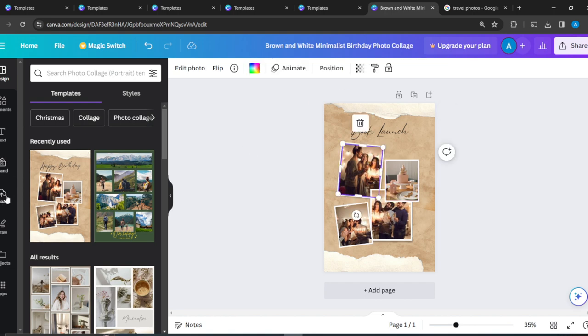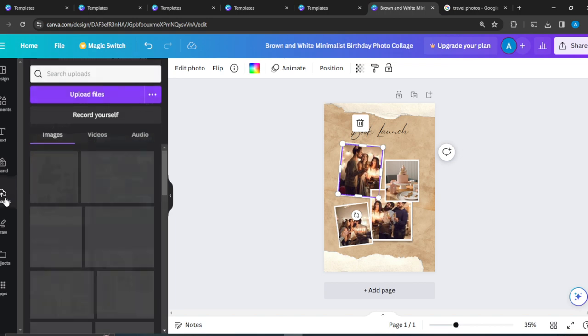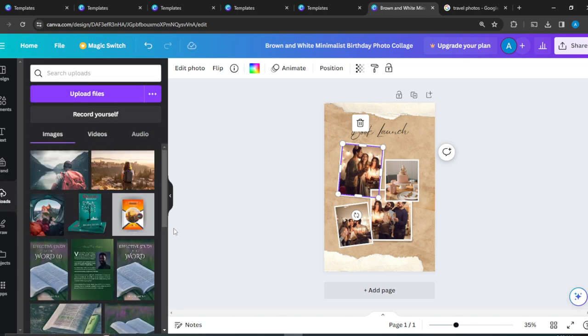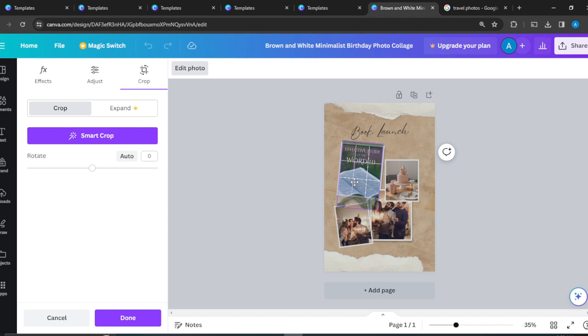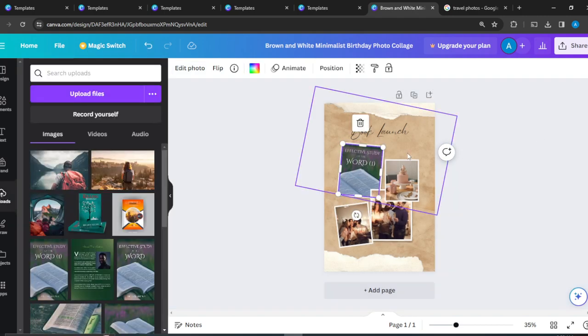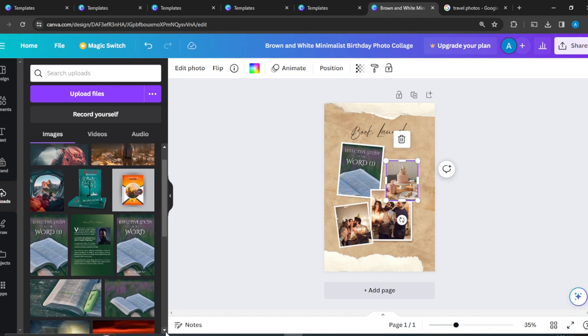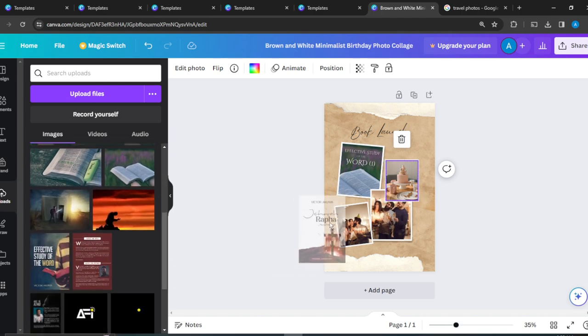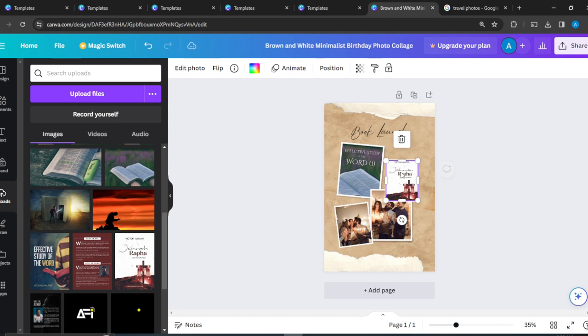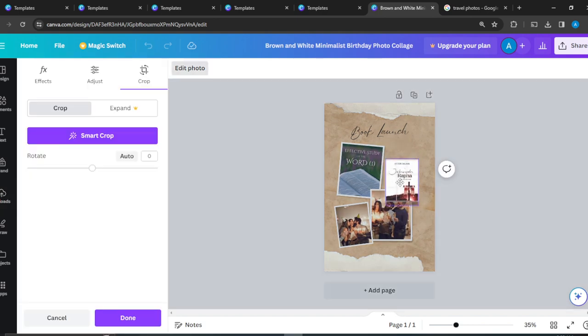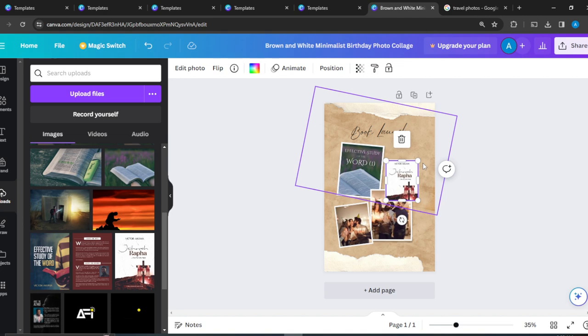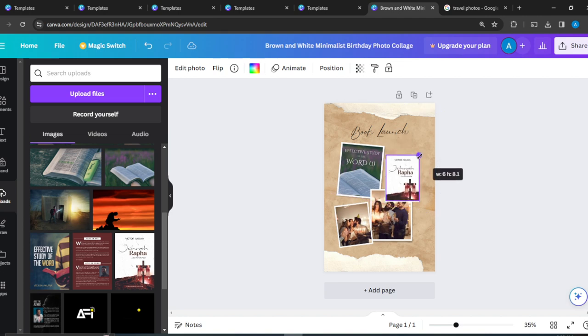So I'm going to click on upload at the left corner of the screen. If you don't have what you have uploaded, so these are what I uploaded from my system, you can click on upload files here to upload. All right, but then if not, so I'm just going to drag and drop this, double click to position properly. So here I'm going to put in favorite way here, double click, put it in position.